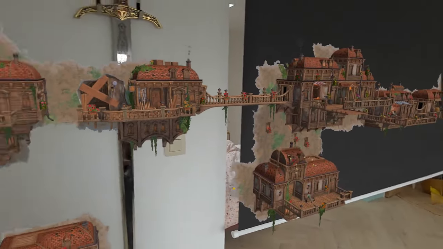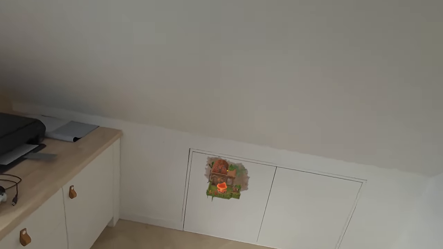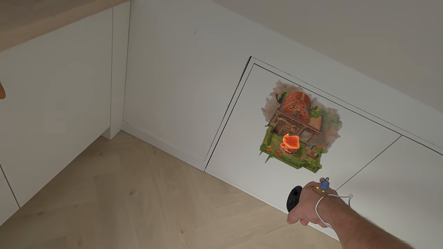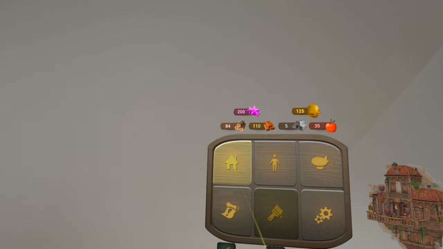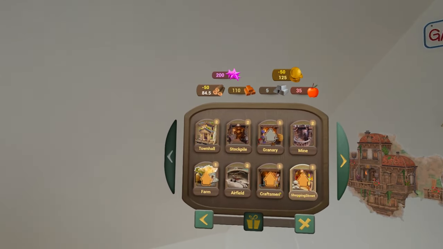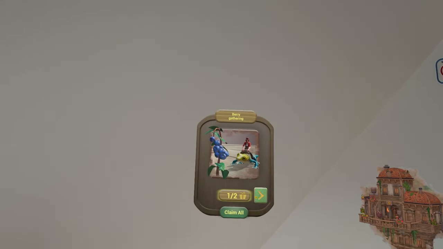Like my battery is almost gone, but let's upgrade something first. Just a little bit, because why not? But now, okay. So let's upgrade. So, this is upgrades. Shopping street, farm. Upgrade farm, yes. Fertilizer. Primo, that's for later.